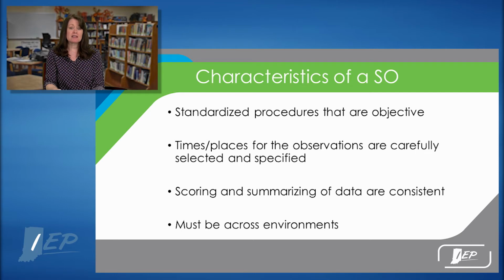We have to score and summarize our data consistently, so we have to have a way of collecting that data and how we're going to interpret it. And it absolutely has to be across environments. So environments can be different settings, different classes, different teachers. It also can be, in some of our situations, large group, small group, because some of our kids are in the same room throughout the day. So think about how we can look at things in different ways and utilize that across environments to the best that we can for answering the questions we have about the student.